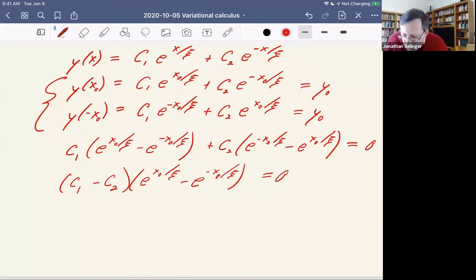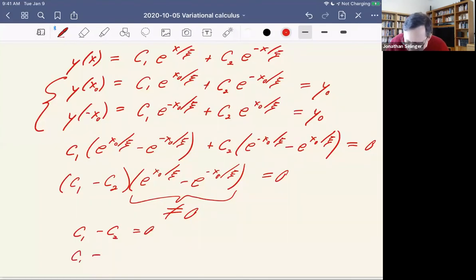Okay, so ξ, you remember, is some combination of all the input parameters, the mass and the gravitational constant and so forth. x0 is something about the length of the race, right? And it's not 0. The race has some length, it's not 0. Because x0 is not 0, this thing is not equal to 0. So I'll divide both sides by it, and I get C1 minus C2 equals 0, right? So C1 equals C2.